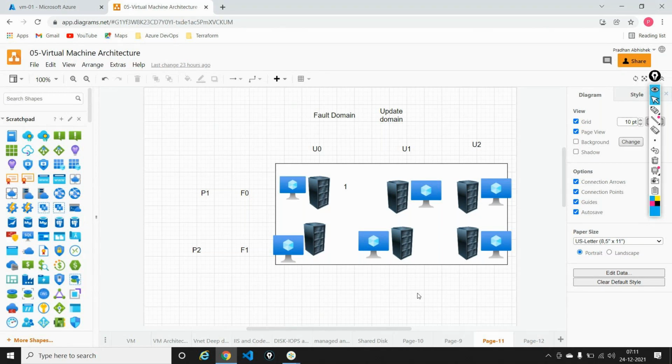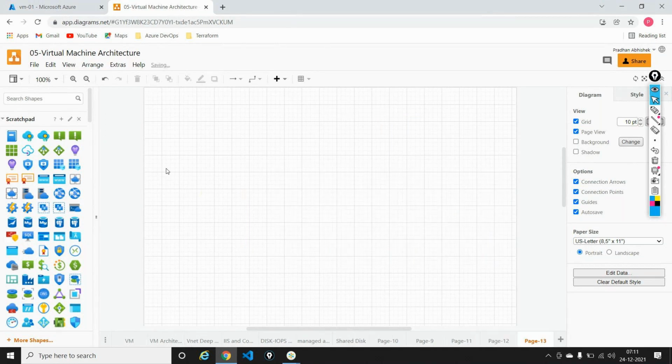But what if the entire data center goes down? What if the entire data center were to go down right now? Now, this is an issue for me because there might be chances that the entire data center can also go down. That's where Microsoft recommends you to go for something known as availability zone. That's what we were speaking about yesterday.